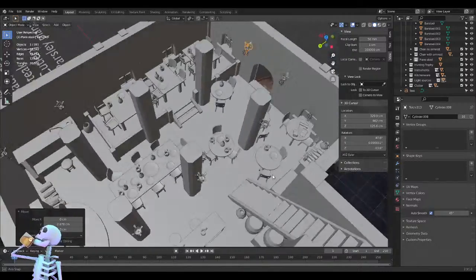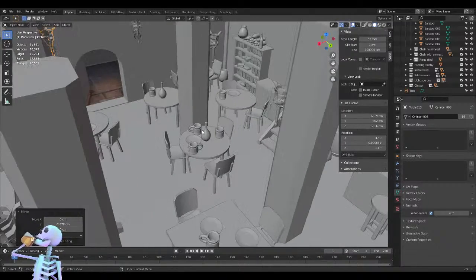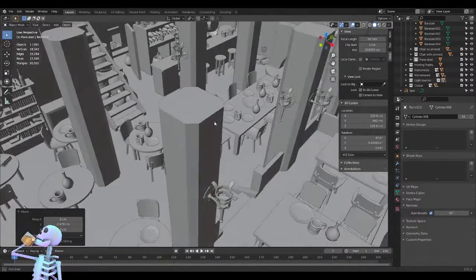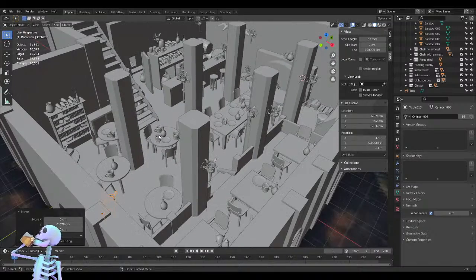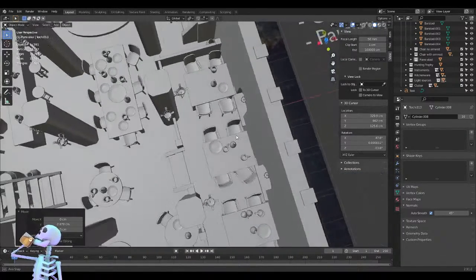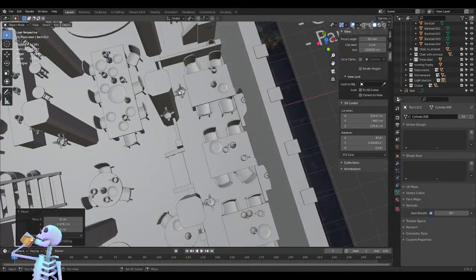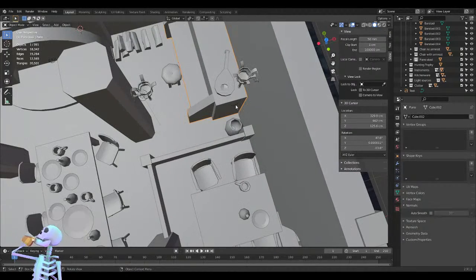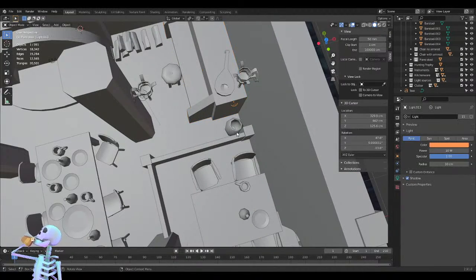Next up, I want to try moving those lights around, and well, that's gonna be a little bit of a weird one.